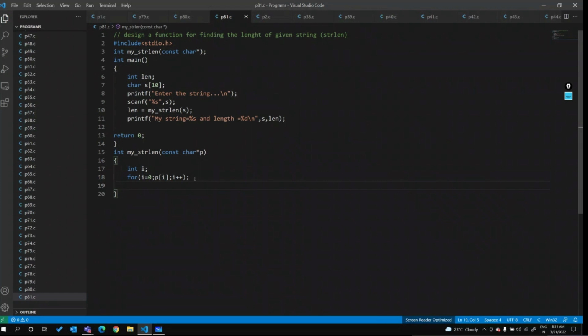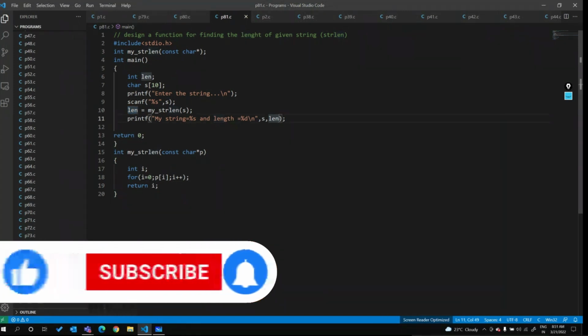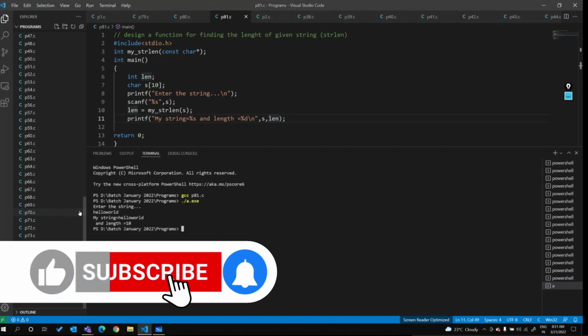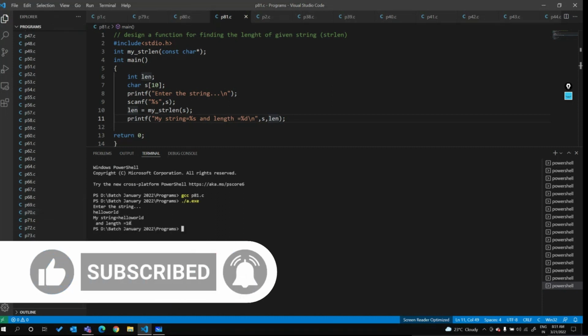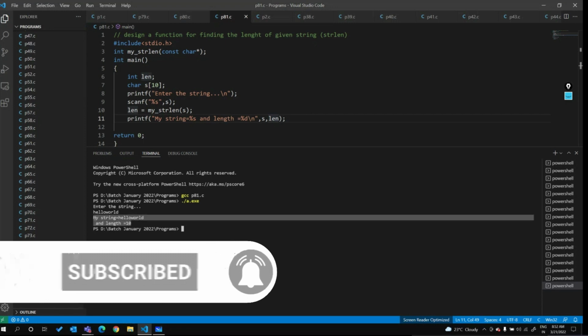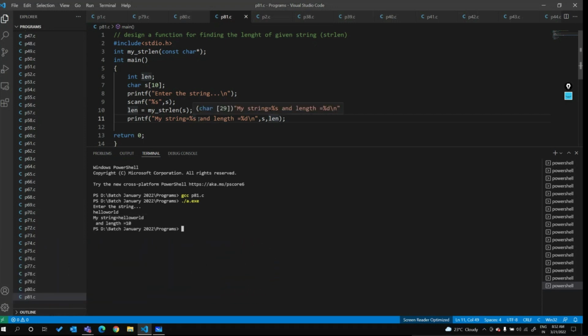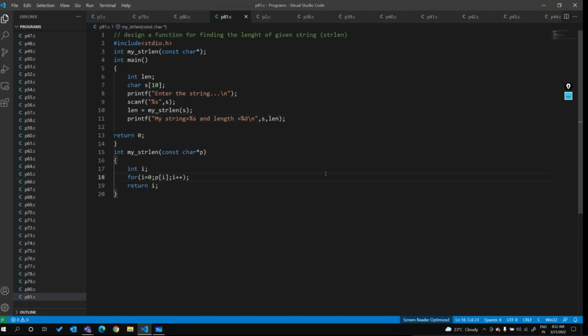So I will return i, and that data will be stored inside my length. Hello world, my string length is 10. Okay, so write down this. Otherwise, you can use a while loop also instead of a for loop.